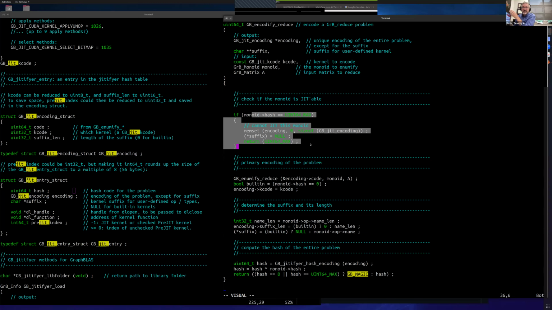But in this case, yes, if I call this method and it says, hey, you can't hash this monoid. Oh, see, all built-in ops have a hash that's actually 0. All built-ins: if your hash function is 0 of the object, not of the call to the method, a built-in operator, a built-in monoid always has a hash of 0.